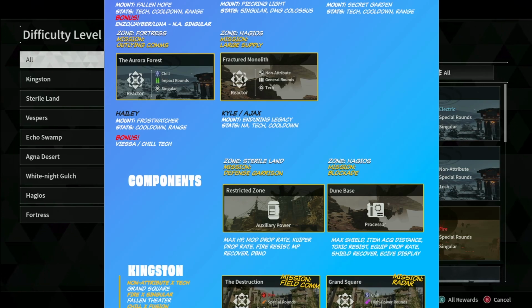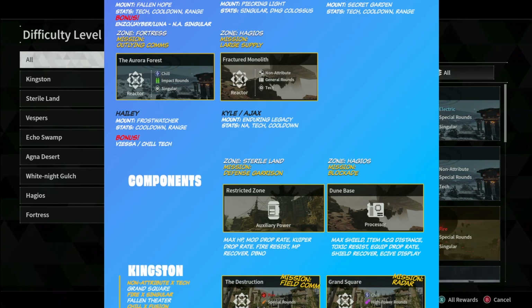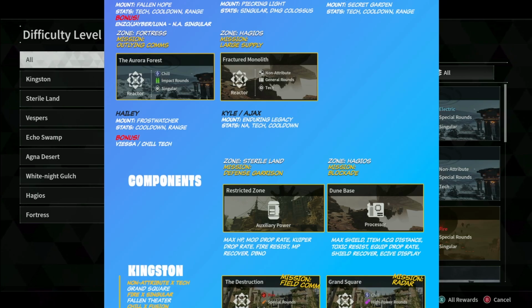Now, the reason why that's important is because you probably already got a Biessa build rolling, right? But with the new mods, not running crit might be the way you want to go. And so you'd be looking for a Biessa Chill Tech Reactor that doesn't have crit and that provides other value. And cooldowns and range are really nice on her.